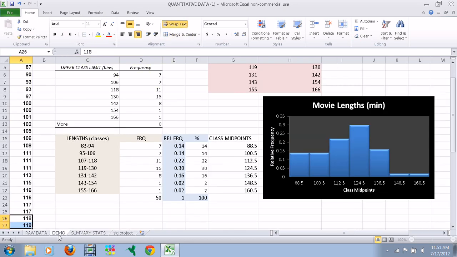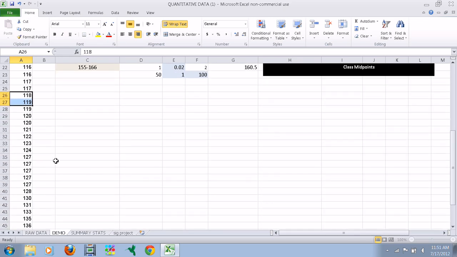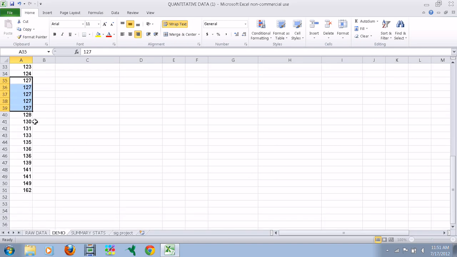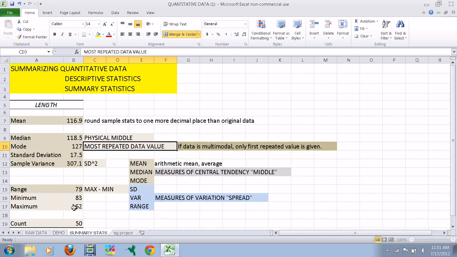So let's go to our ranked data. It said that 127 is our mode, so we know that if there's more than one, that would be the first. And we see 1, 2, 3, 4, 5. See, we have 5 127s. Does anything else repeat as many times as that? No. So it does have a unique mode of 127. But you should check and see if it's multimodal.